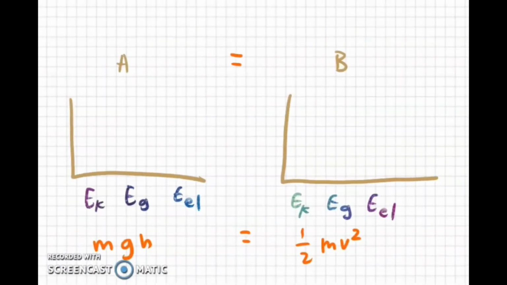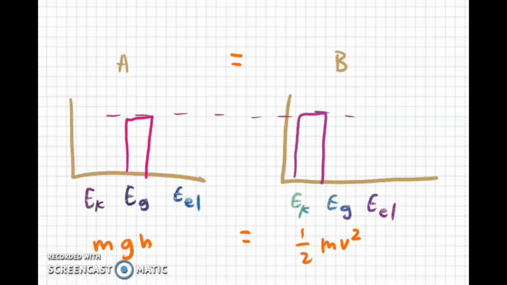You know that the mechanical energy of this entire system is conserved. So the ball's energy at position A and position B should be equal. At position A, there's only gravitational energy. At position B, we know that there is only kinetic energy. And they should be the same. From these equations, we know that mass is not a factor of the transfer of energy that's happening, but we will notice that as the height of the object decreases, the velocity will increase.